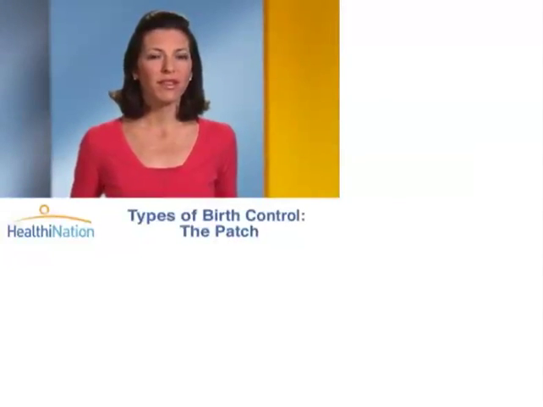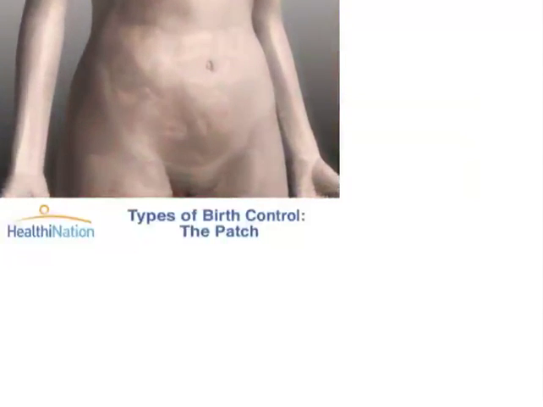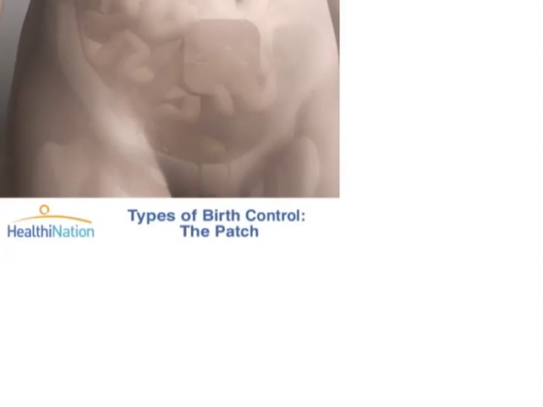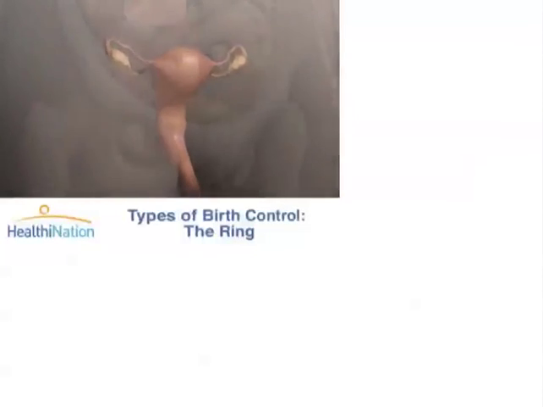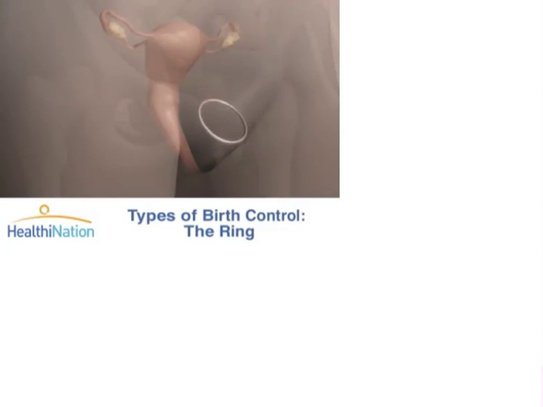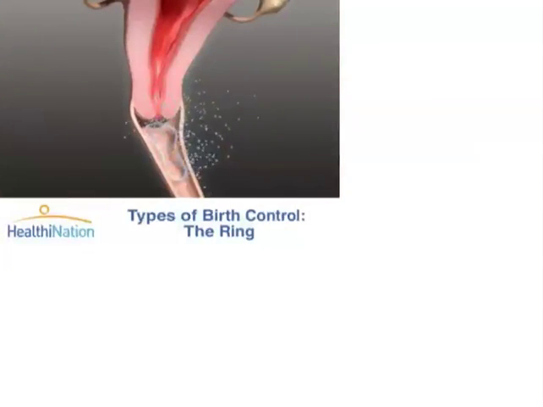Aside from pills, there's the patch. It works on a monthly cycle and is an adhesive bandage which gets placed on the skin and releases estrogen and progestin into the system over time. It needs to be replaced each week for 3 weeks a month. Another device is the ring, which releases both estrogen and progestin. You insert it into the vagina once a month.